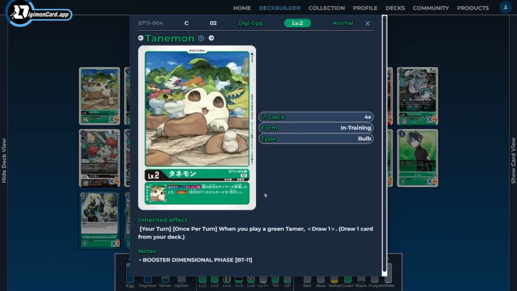Going over the deck, starting off with the Digitama, I'm going to be running only 4 copies of Tanemon because it's the only Digitama we realistically need. It's acting as a good source of card draw, just because it's interacting with the fact that we want to play our tamers and rewarding us for playing our tamers, making it the best Digitama for the deck. If you wanted to run a 5th Digitama for the deck, by all means do so, and it could be really anything you want. I just want the consistency of always making sure I have Tanemon's ability, which is why I limited myself to only those 4 eggs.